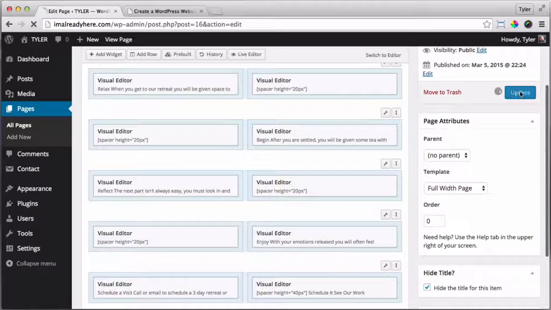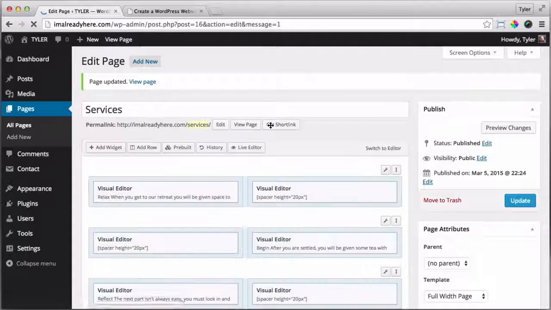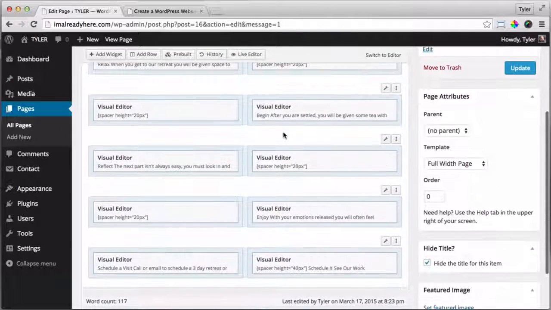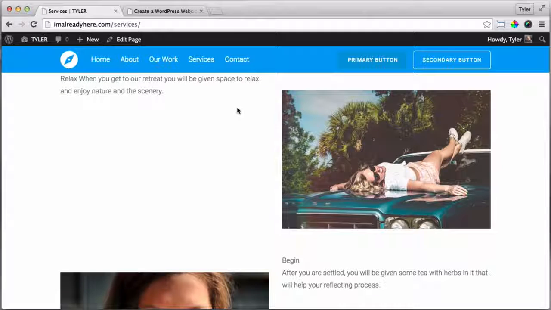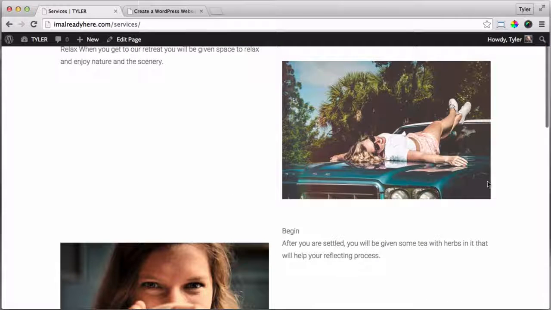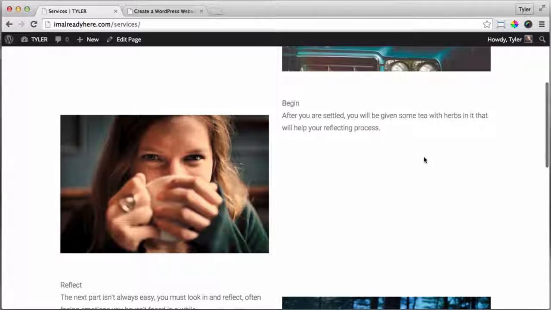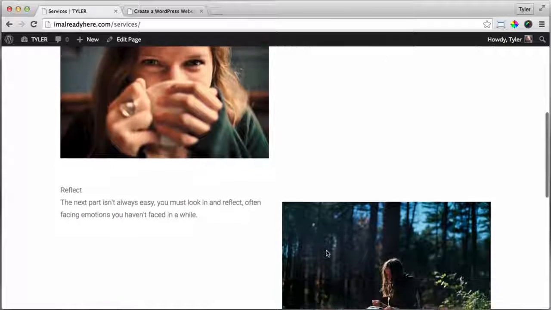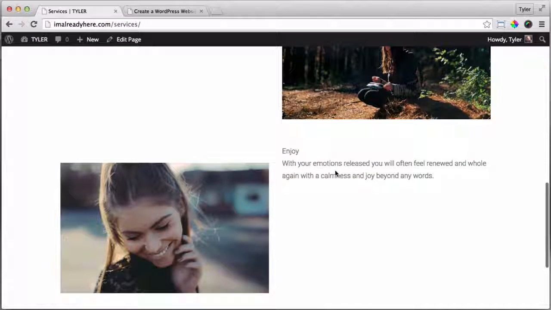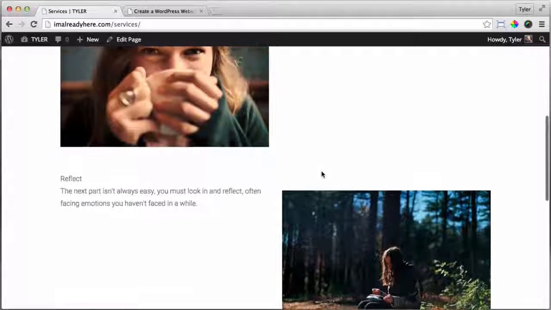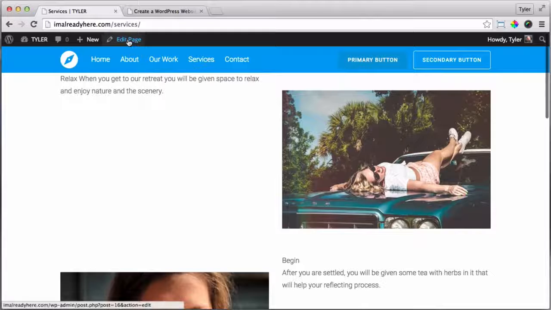All right, so now they should all be the same, but it doesn't look right if we go back to the page, because it's hard to distinguish one section from the other. So what I want to do is make the background really light and change the color just a little bit. It gives it a really cool effect and it's easier on people's eyes. So we're going to press edit.